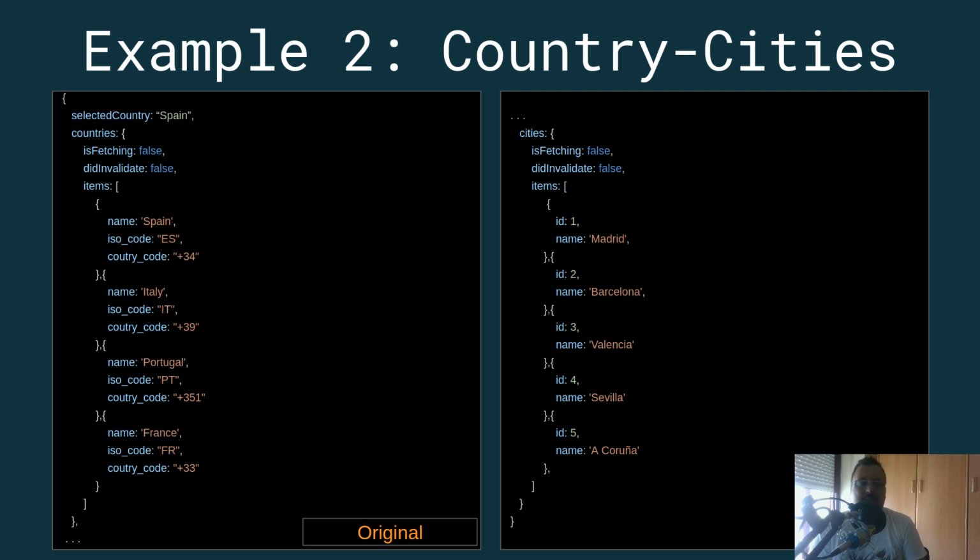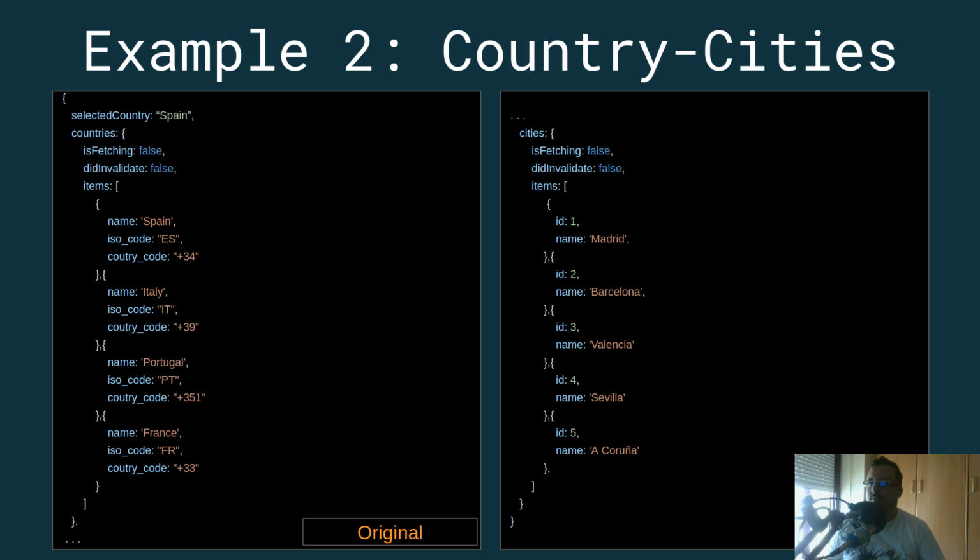We had the isFetching and didInvalidate attributes: isFetching shows if we are doing the API call, didInvalidate if the API call responded with an error, and the items just an array of objects with the ID and everything. The ID of the countries would be the ISO code, but I think we didn't need it here.